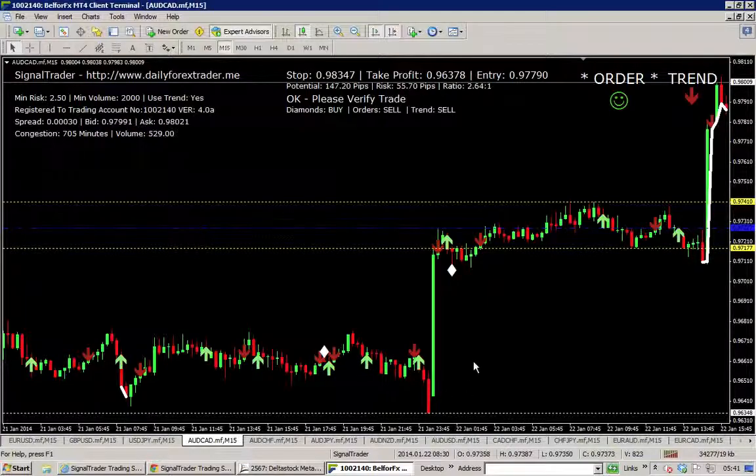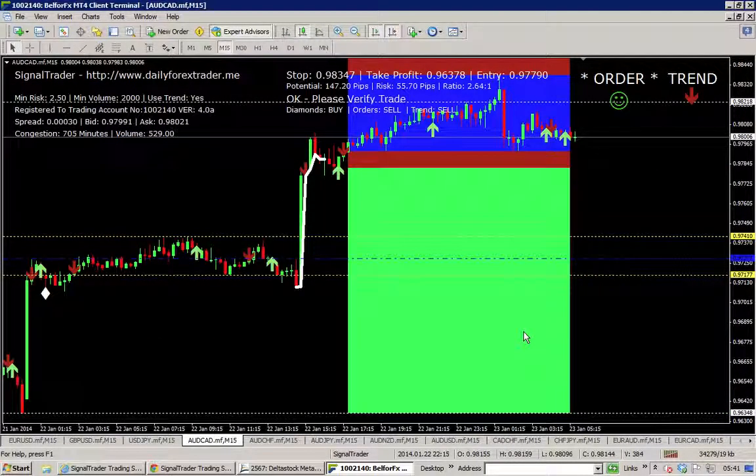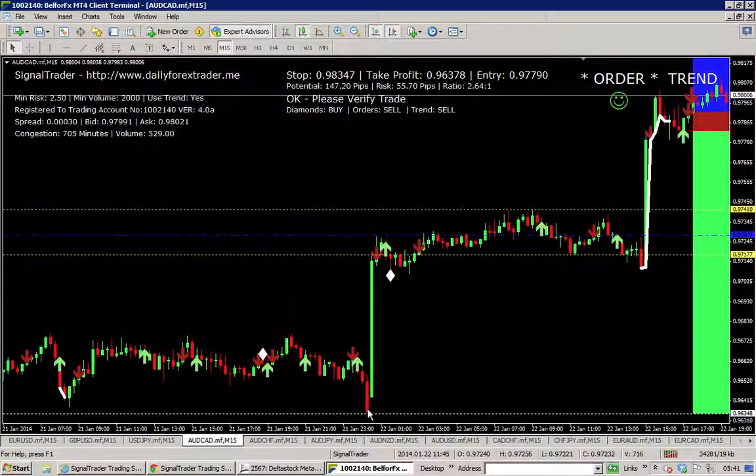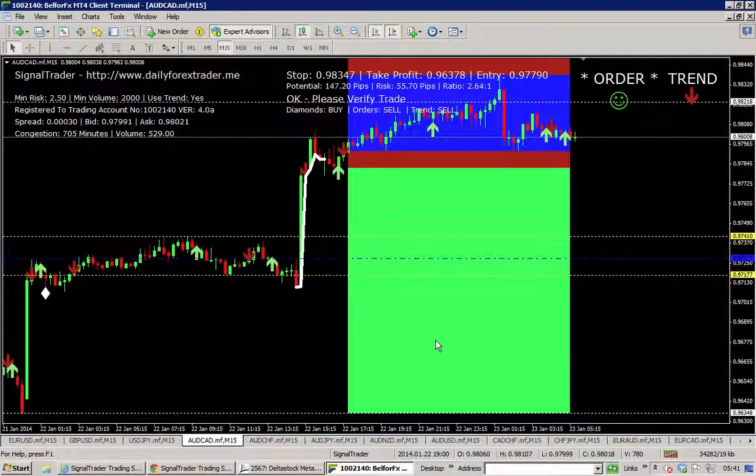We've got a diamond here and then they had a short. These signals to me are the market saying what it intends to do, but sometimes it doesn't actually happen — so we'd have been stopped out here. That happens occasionally in forex. If you think you can trade forex without stopping out, you're wrong. I don't know any traders that don't stop out. That's why we have our risk/reward rules — and that's why yesterday there were hardly any trades, because the ratios weren't high enough to make it worth trading. Have a day off, take a packed lunch, go for a walk. That's fine.